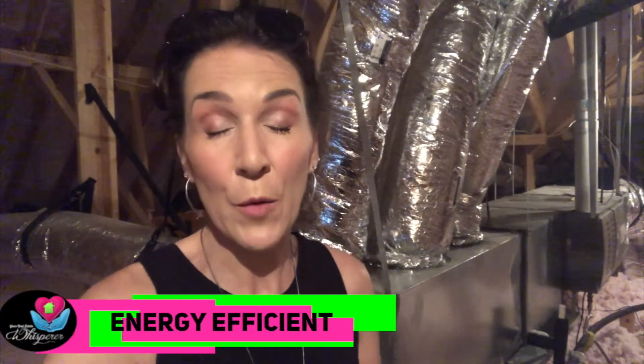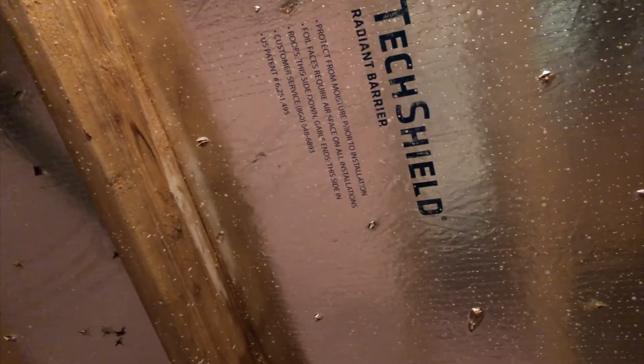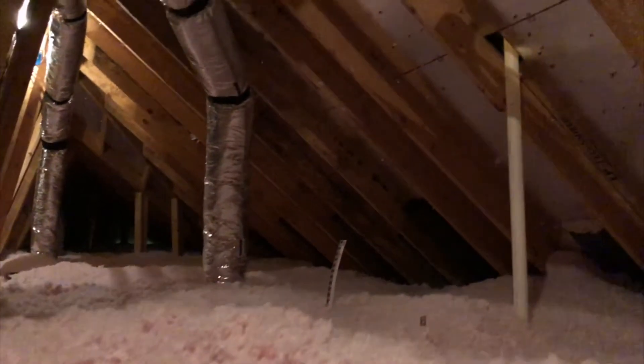Patience and I thought it'd be a really good idea to show you a couple things in this house that you wouldn't normally see in a regular house tour. So I'm going to go in the attic. I'm in this attic sweating, but it's really not as hot as most typical attics because they have something called tech shield — some people call it radiant barrier — but this builder has put in tech shield. What it does is it actually reflects the heat away from the roof, so you don't have it as hot in these attics as a typical attic would be, which is really wonderful because currently it's about 95 degrees outside and you can actually walk into the attic without dying of heat.